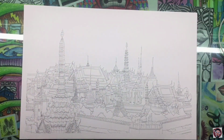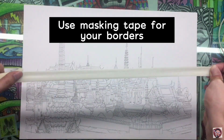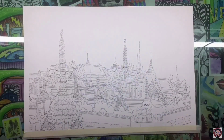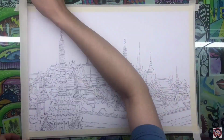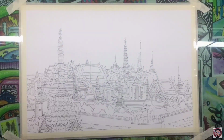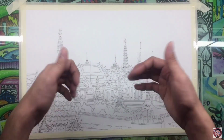I will be using a 1-inch thick masking tape for my sides because it is enough to tape the borders as well as stick it to my study table. I will also be adding scotch tape along my masking tape sides to secure the position of my paper.